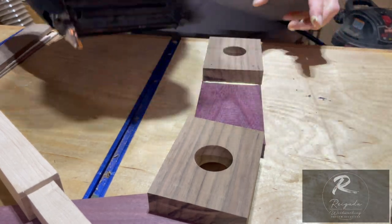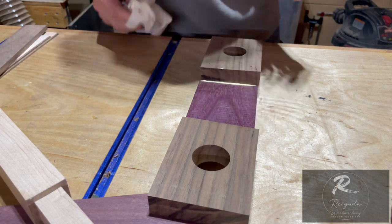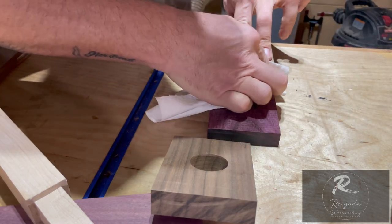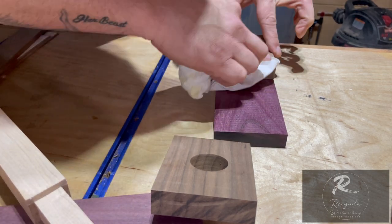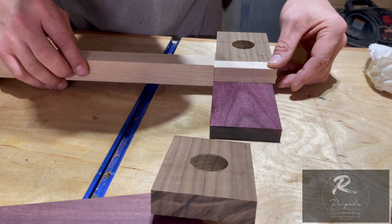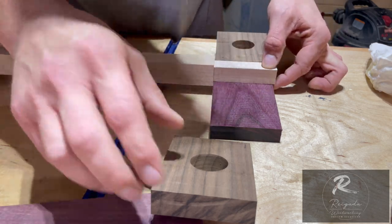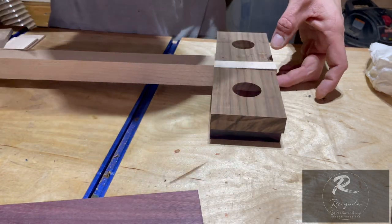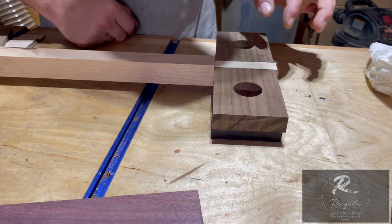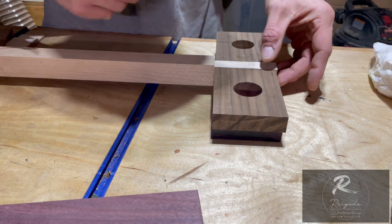I'm only shooting nails on this side because this is the side that's going to have another piece on top — you won't see the nails. Make sure we didn't punch through the other side. That's going to hold it nice and tight. I got my handle cut and trimmed — this is going to be the shoulder of the handle that sits up against the bottom of the mallet. I'll use this as my alignment so I can get these boards pushed together. There's going to be a little gap at the top because we cut both at a two-degree angle.